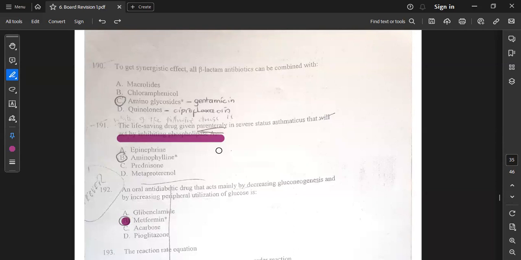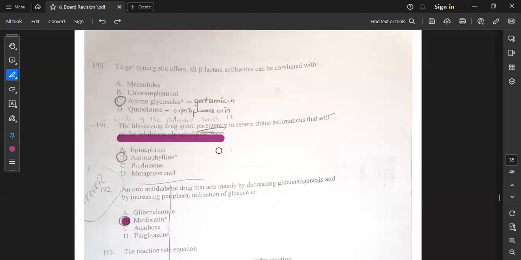Okay, maybe that one can work on that issue. I have not checked the mechanism of action of epinephrine, if it will work on the phospholipase A, but I know with status asthmaticus, we are using epinephrine. I have something to say. This question is asking about severe status asthmaticus. It's not an emergency. So I think we should focus more on the mechanism of action by inhibiting the phospholipase A2. This is not an emergency, and it's severe status asthmaticus. So we should focus on the mechanism of action and stop focusing on the other life-saving drug given.